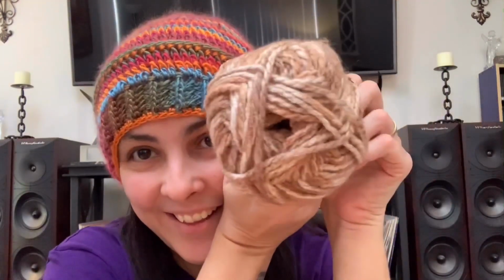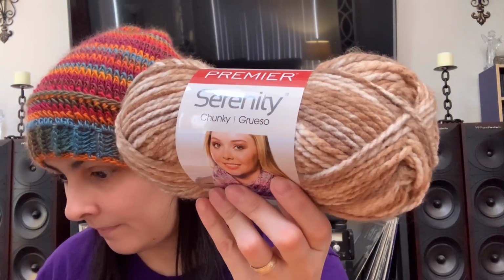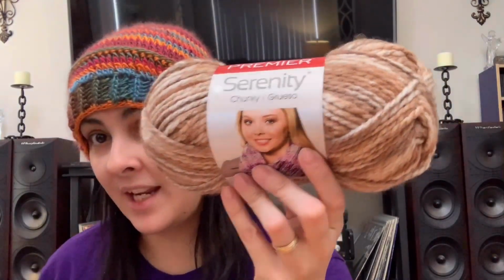I look at this and I think about my caramel macchiato. Look at that. This is the name of the color, Serenity. Chunk is a chunky yarn made in Turkey. Toasty is the name of the color. It's a 5 bulky, 100% acrylic, 109 yards, that means 100 meters. It takes an 8 millimeter hook, and it's just unbelievably beautiful. The price for this beauty is $2.50.